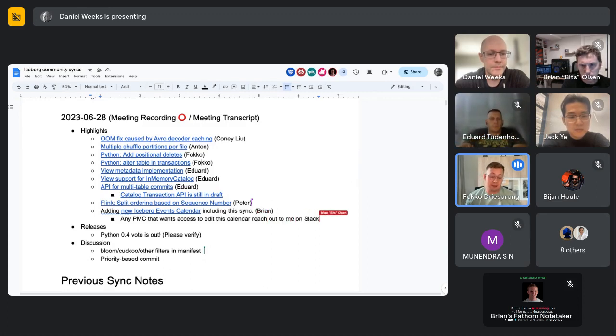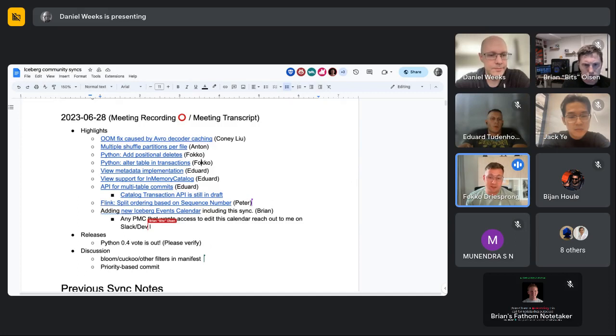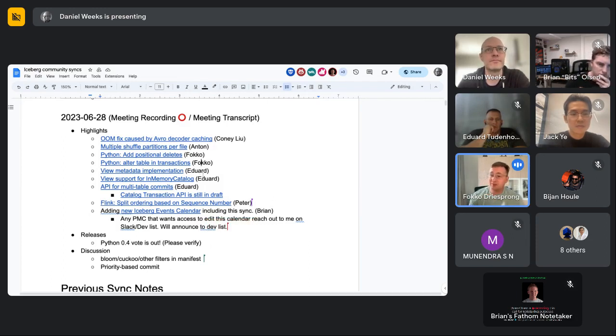Yeah, and then you could also create a transaction on itself that actually affects multiple tables. And if you then call the commit on it, it will actually do the multi-table commit. So I think that's the same API. You can use it for tables, but also multiple tables. I think that's very nice. Yep. So great progress there.